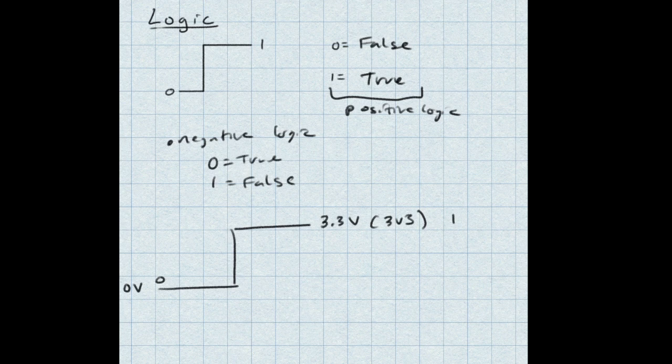However, that's not actually exactly how it works, because in reality, I've got these bands of truth or false values. So I would consider anything from, let's say, about 2.15 volts to 3.3 volts to be true, and anything below about 1.16 volts to be false, and anything in between we don't really know. It's not allowed. So we try to make sure that that gives us a filter of whether something's true or false for digital values.